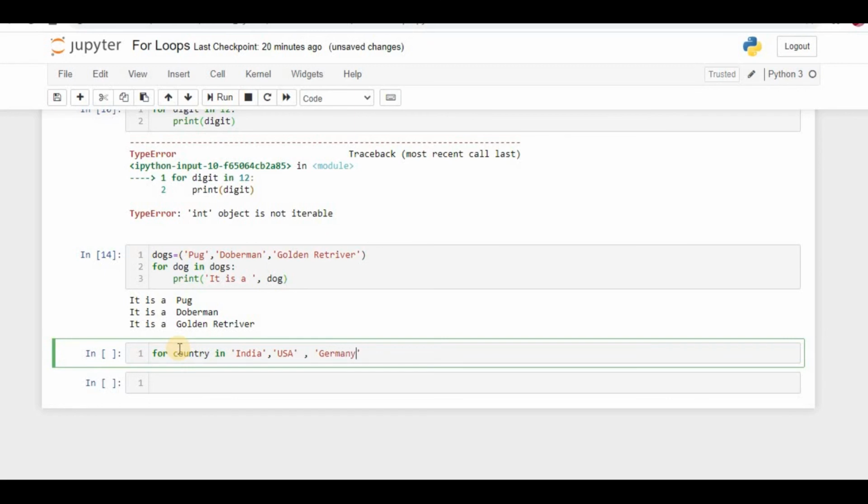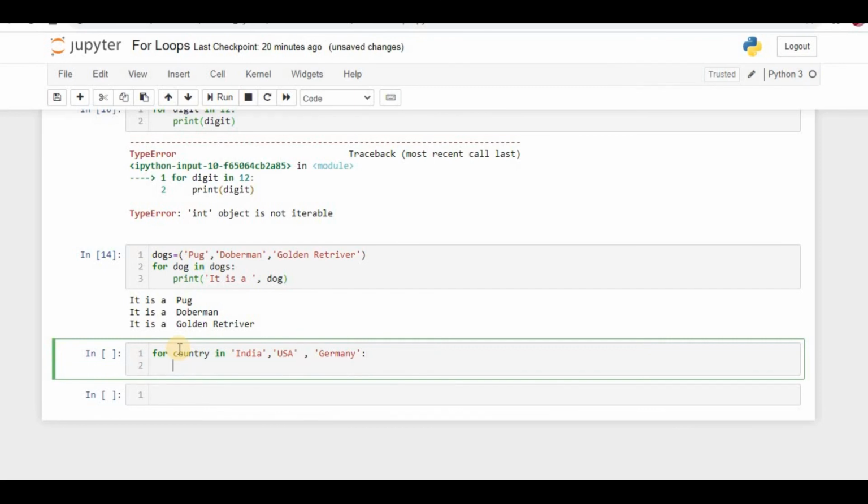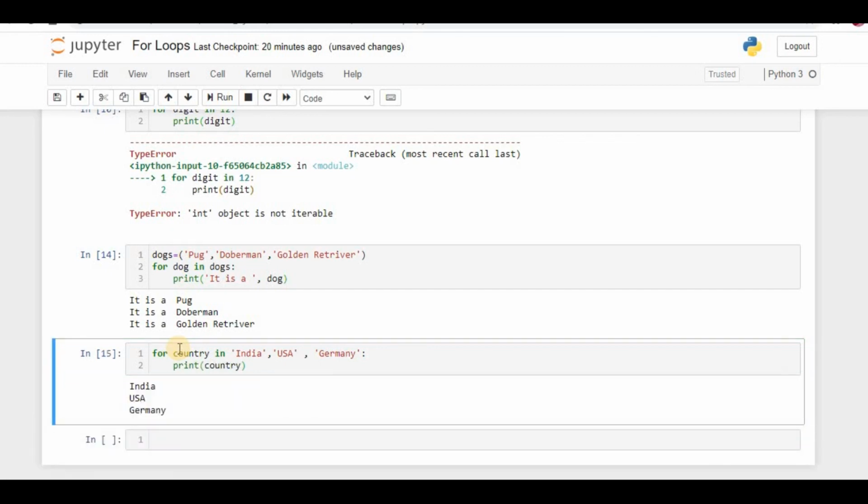For country in this, I want to print all these things now. So print, and what is the keyword we gave here? That is country. That only we should write, and we can press Control Enter. So what Python is considering here, after the separator comma, is one alphabet and one alphabet, like that it printed alphabets. We didn't ask Python that, right?